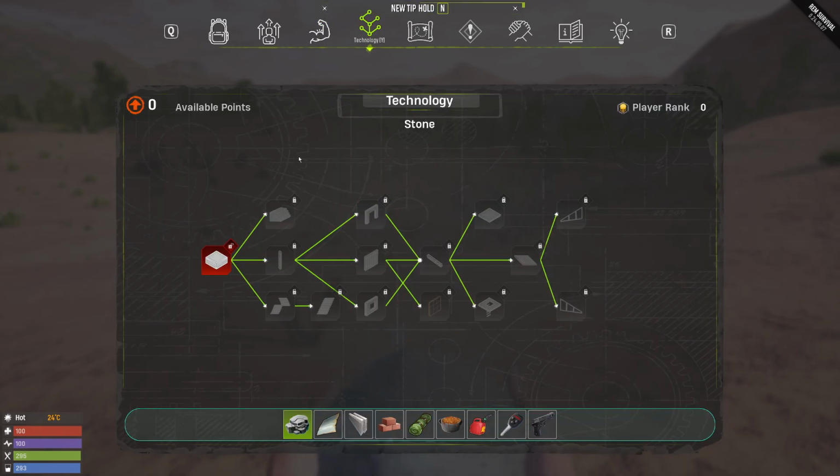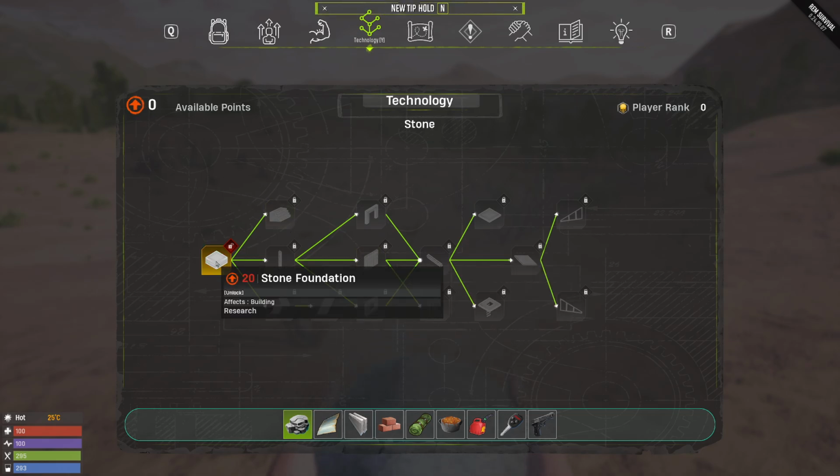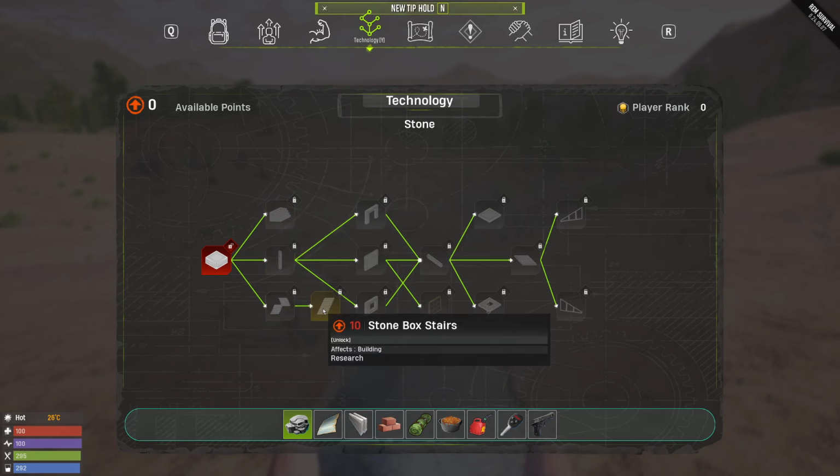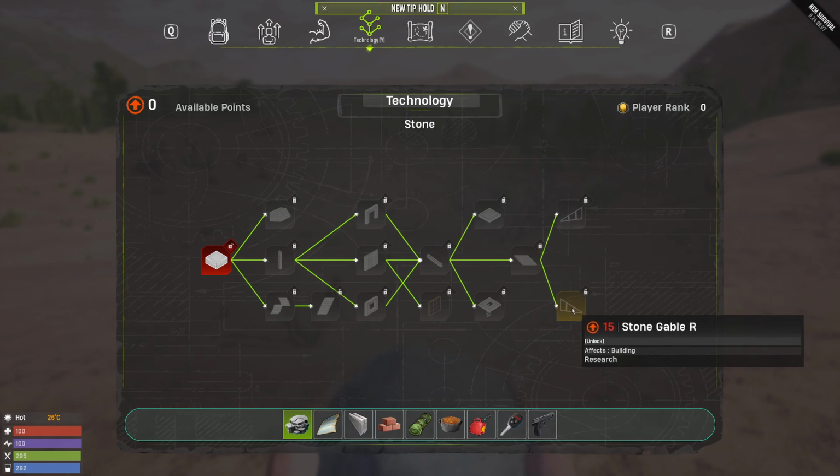I haven't seen this, but it looks like building, isn't it? So technology, the technology for stone you can unlock too. Oh, I see. So the points are up here. We haven't got any, but you need 20 points to unlock a stone foundation. That's just the foundation, then you need more for the stairs and then there, a rope wall, 35. Stone gable, roof. It's quite a lot.